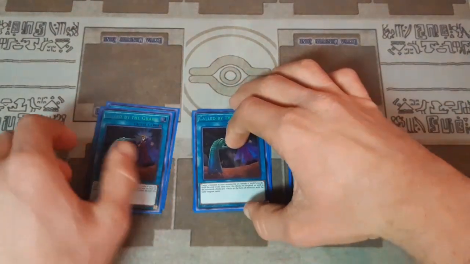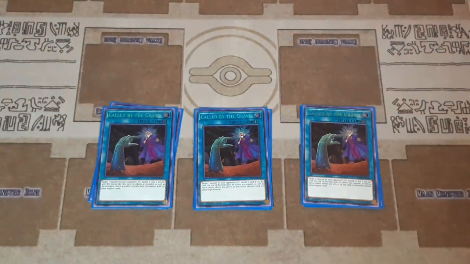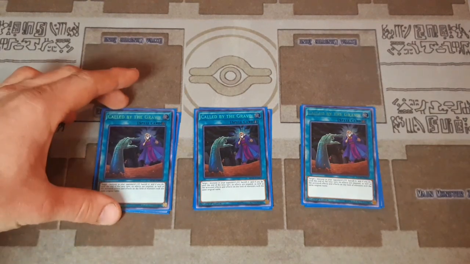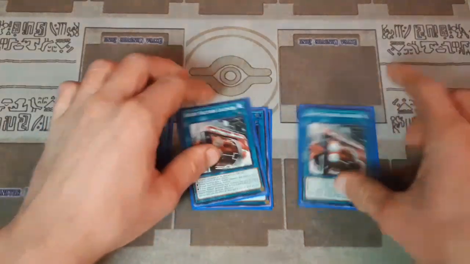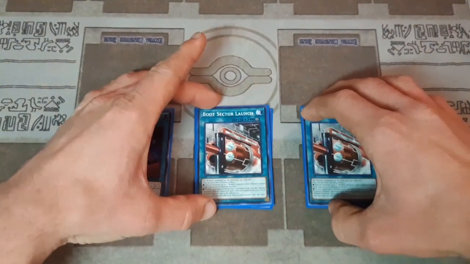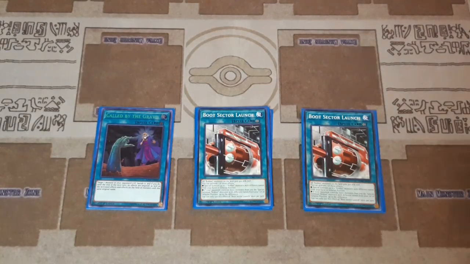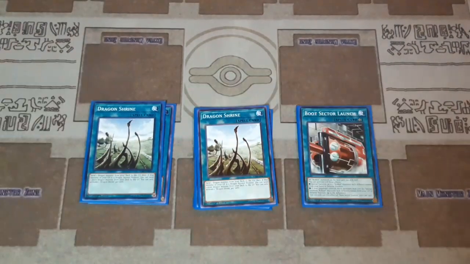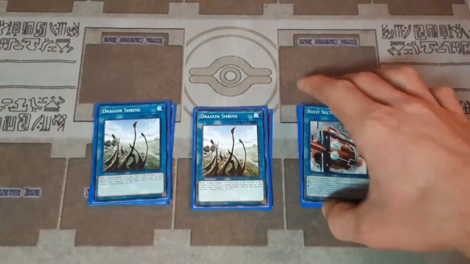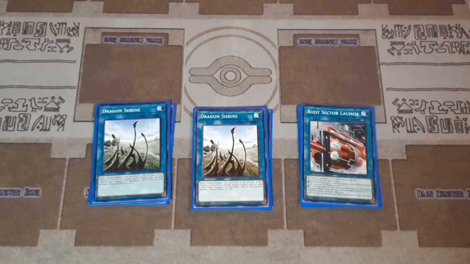Then going on, 3 Called by the Grave, you really need your plays to go off, because otherwise if certain plays don't go off, then that's just sort of going to be ending your turn on a dime. So there are a lot of extenders, but it's the best to try to get your full board. Then, of course, 2 Boot Sector Launches. This is searched by your Link monster. 2 Dragon Shrine, just a great card for the deck, helps you to get your extenders to the graveyard.